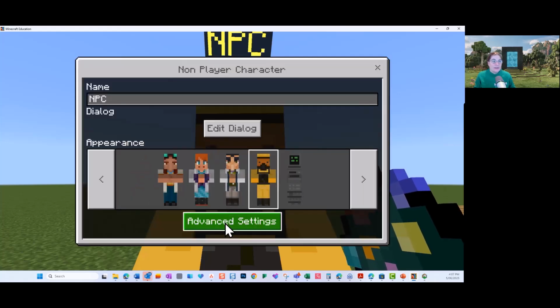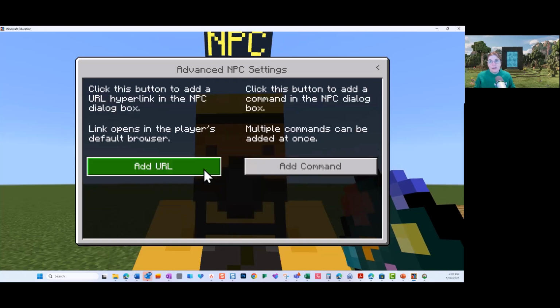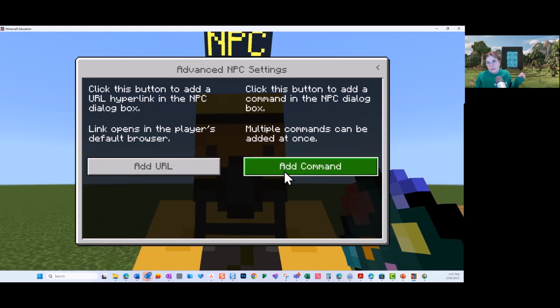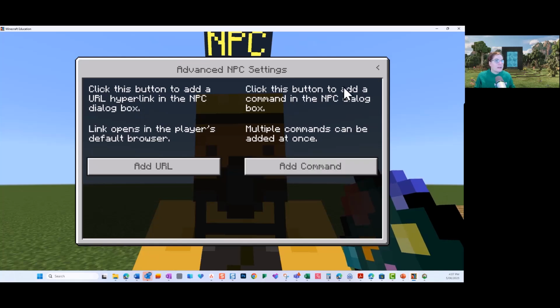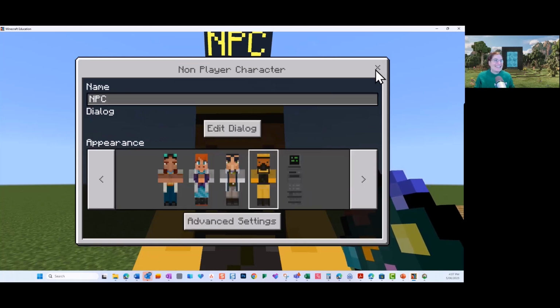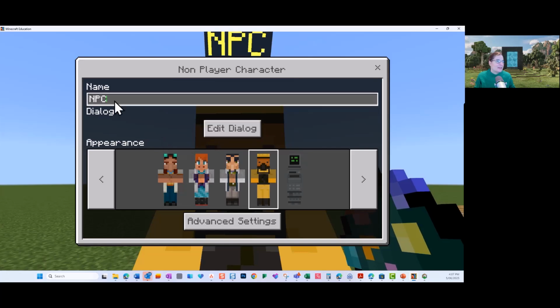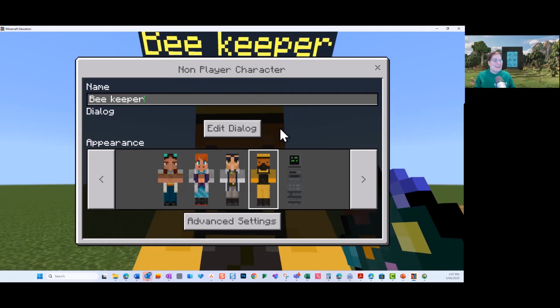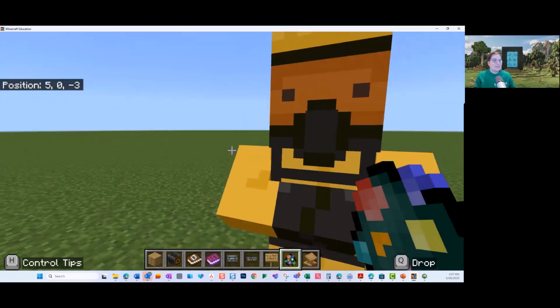I can also go into the advanced settings, and that's where I can do things like add URL. So if I want them to go and look at a particular website to get some information, for example, I could do that. Or I can add some commands like teleport the player to a place, etc. But we're just going to do the dialogue. So if I'm happy with that, I might rename it Beekeeper. Not sure if that is a beekeeper, but we'll keep it at that and close that down.